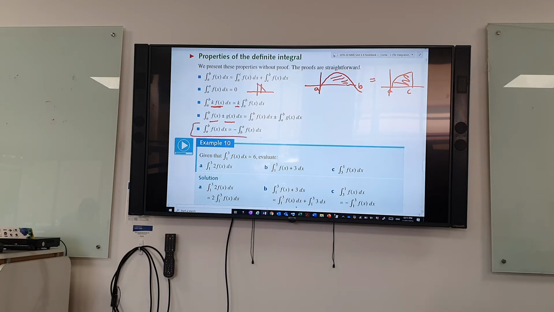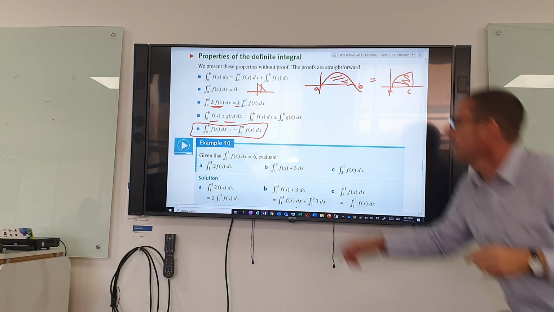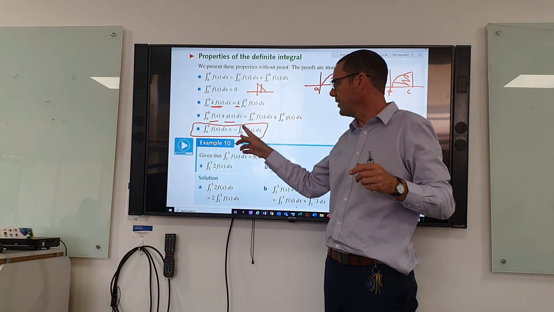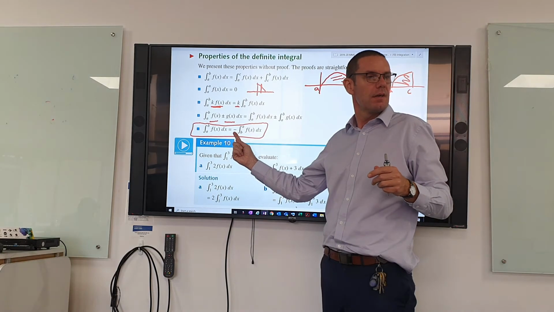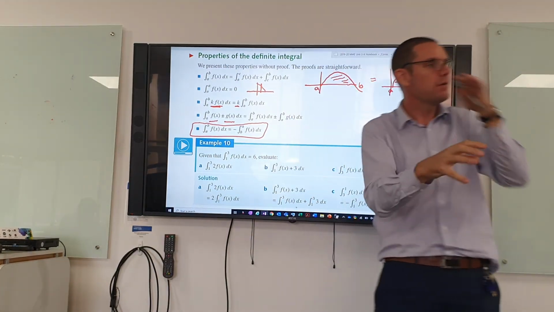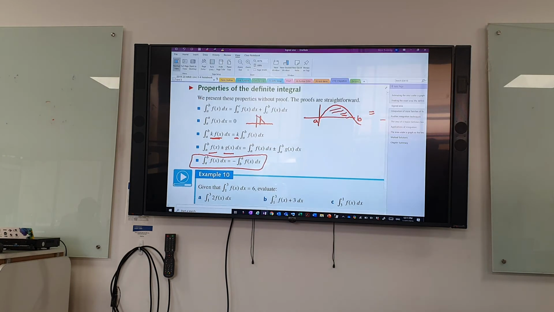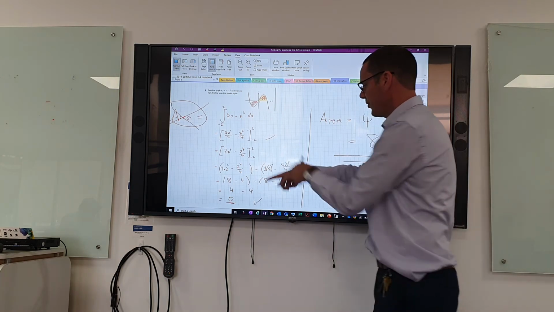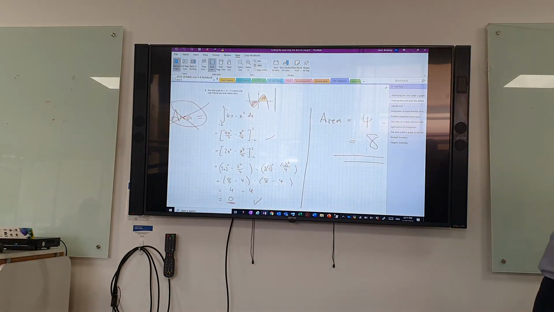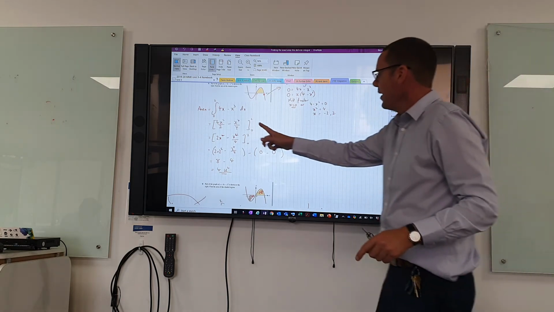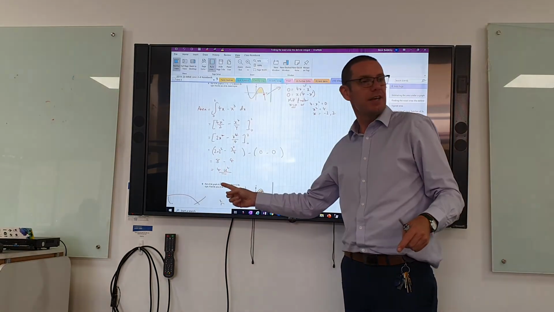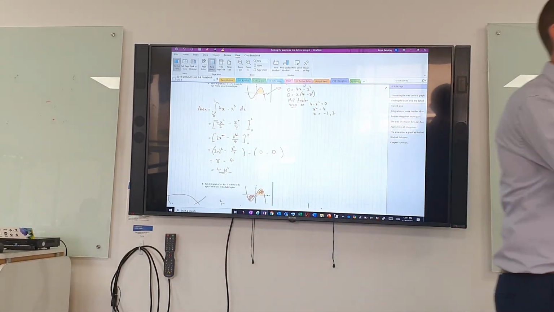And this is probably one of my favourite ones, and I think that's what you were trying to say, Mikhail. If you do a function from A to B, you'll get one answer, but if you swap the values and go from B to A, what will you get? The negative of that answer. If I go back to what we were doing before, and swap 2 and 0 over, instead of it being that minus that, it would be 4 minus 8, so what would it be? Negative. So if you swap it over, it makes it negative.